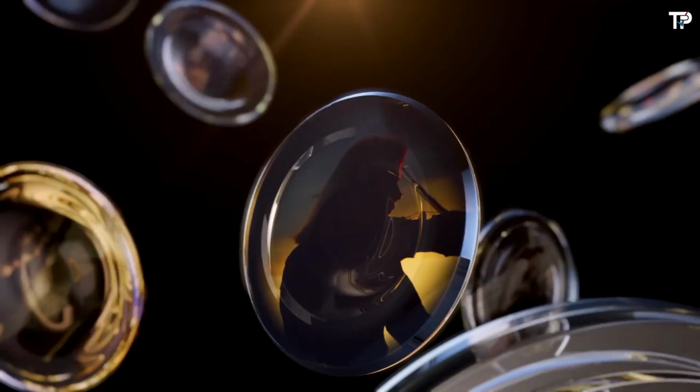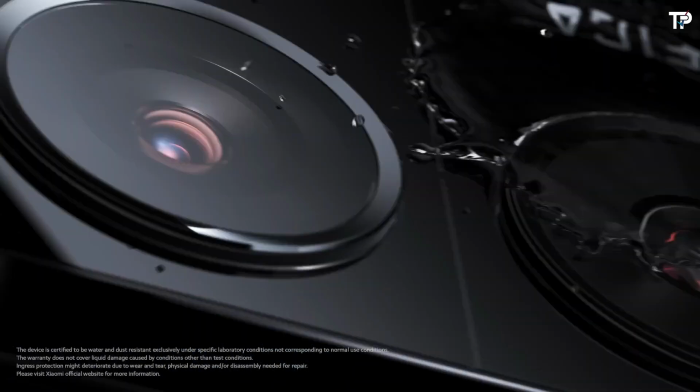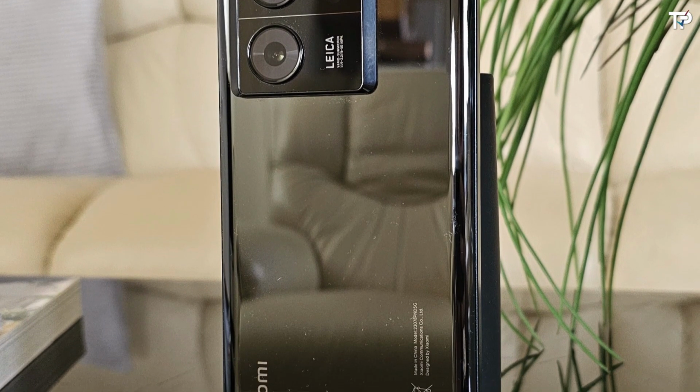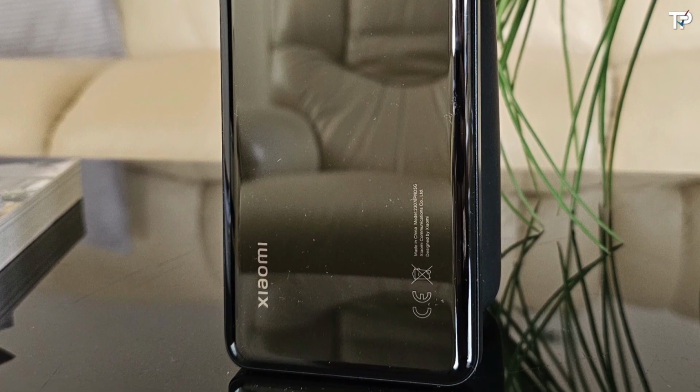While gaming, for instance, the phone is not only able to comfortably hold a consistent and high frame rate across the likes of Call of Duty Mobile, Genshin Impact, and Grid Autosport, but it's also able to retain an impressive amount of battery during longer gaming stints, both thanks to the hardware and the integrated performance optimizing software.